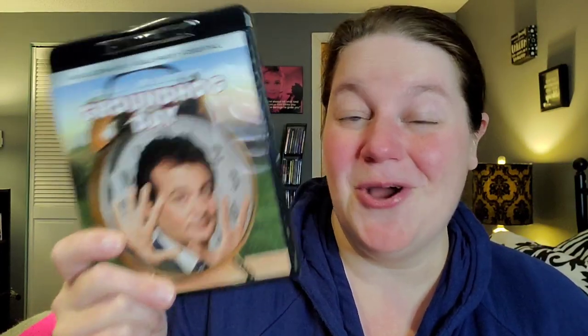I still have not watched the Underworld movies so I gotta get on it. I'm dedicating myself to watching at least one collection per month so I can breeze through what I have. Since I got the other Mad Max movies on 4K, I picked up the original Mad Max as well as Fury Road. Then we have Gattaca, The Fifth Element, and the Edgar Wright trilogy of Shaun of the Dead, Hot Fuzz, and The World's End. Tony sent me Deep Water Horizon - thank you Tony. Then we've got A Wrinkle in Time and Groundhog Day - you know what I'll be watching on February 2nd, I'm a sucker for a theme.